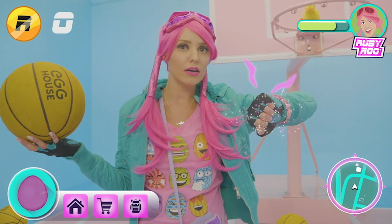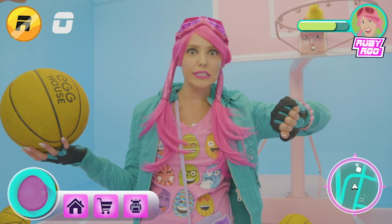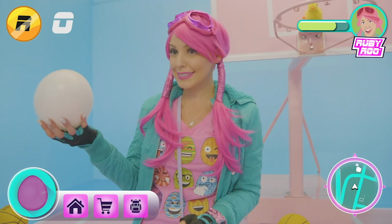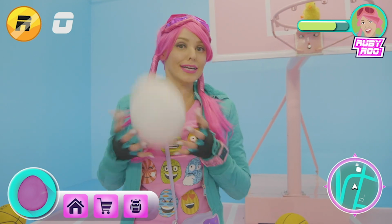What's that, Ruby? Not basketball? Basket egg ball? What's that? What happened to my basketball? It turned into an egg. Oh man, this is gonna be no yolk. Let's do it.